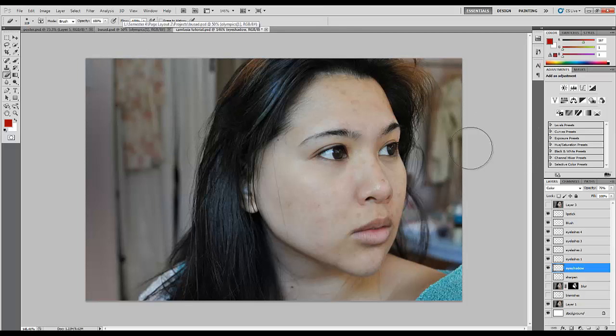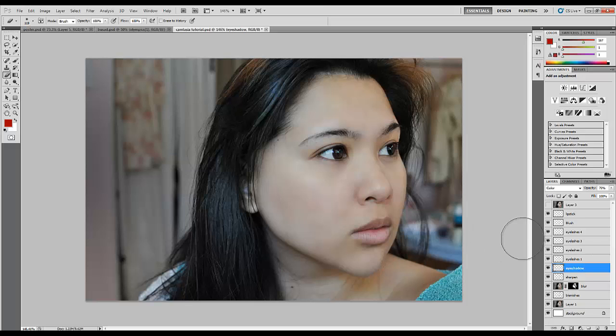This is the original model I have here, and this is what it's going to look like after we're done. I renamed my layers. We're going to be adding eyeshadow, eyelashes, blush, and lipstick. But first, let's get a clean base. I sharpened her eyes, blurred her skin, and got rid of her blemishes beforehand. And if you want another tutorial, I'll show you how to do this as well. But for today, we're just going to focus on her makeup.